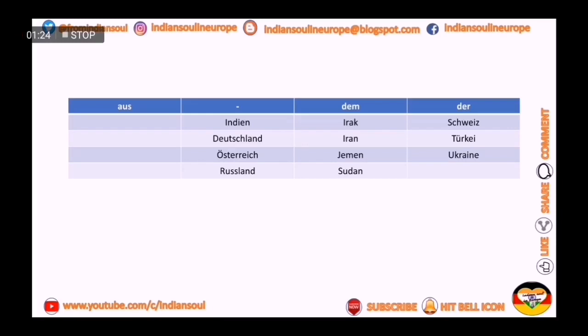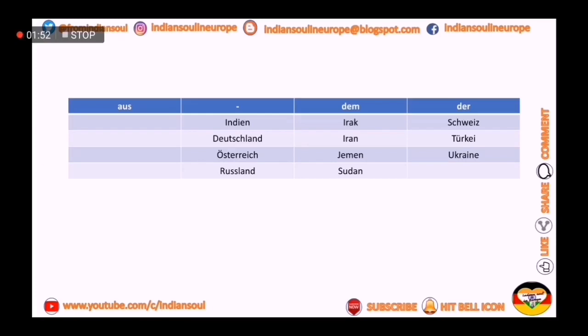In front of some names of countries, you use the article dem, and the countries which use dem are aus dem Irak, aus dem Iran, aus dem Yemen, aus dem Sudan. Und dann you use the article der sometimes.